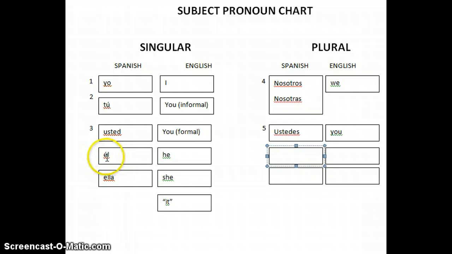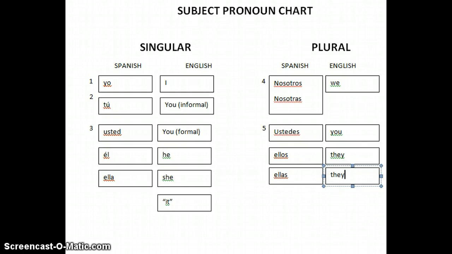Now, if you figure this out, you can make this plural in a weird way. We're not going to add es. We're going to start off with the el, no accent mark this time on the e, and add another l and an os, and it's going to be pronounced ellos. And that, of course, means they. And isn't they a plural word? Of course it is. And let's go with the feminine they. That would be all females in this group, just like that.